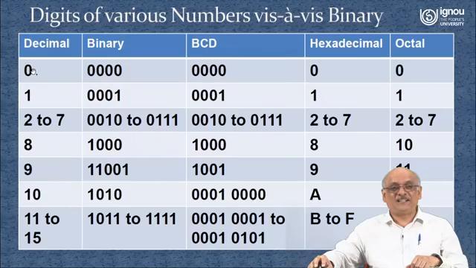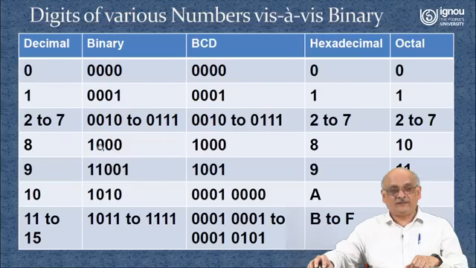So if we start with decimal 0, in binary it is going to be, and just 4-bit binary we are using. So 0 is going to be 4 zeros, right? That's why we are using 4-bit binary, because we have gone from 0 to 15 only. And if you see the decimal and binary conversion, 0 is 0, 1 is 1, right? 2 to 7 you can refer to this.